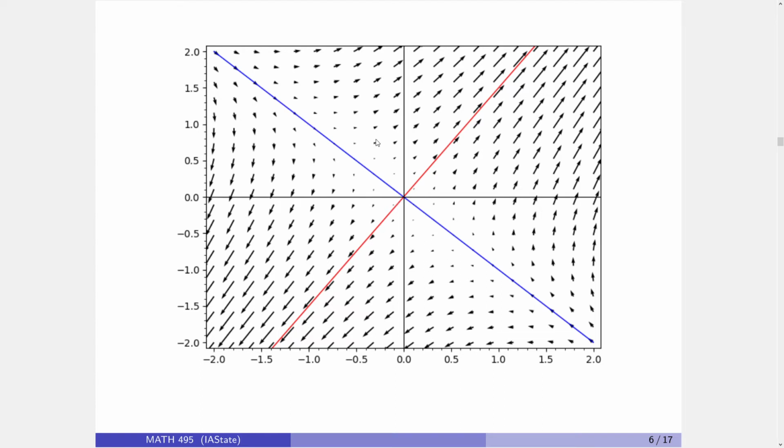If you're not on either of these two, for example, if you're here, nearby, this is telling you to crush down, but once you start getting close enough to X, it's telling you to push away. So in this range, if you're over here, you're starting to get pushed down, but eventually this influences you and blows you away. Likewise, if you're over here, you get influenced and blown away. Beautiful. And that's the story. So for this situation, actually getting the eigenvectors gives us a pair of lines to work with, and it lets us cut up the plane into segments and talk about the stability. It's beautiful.